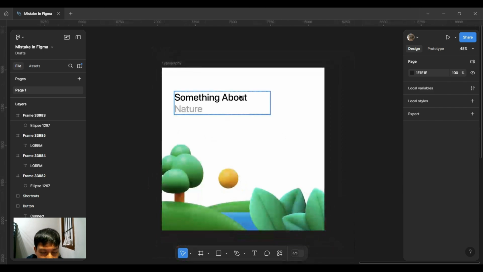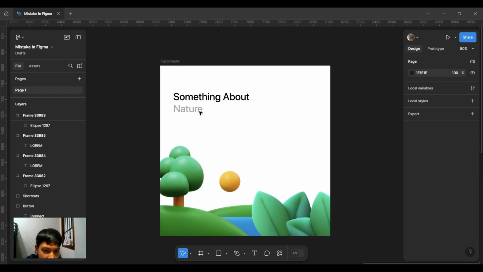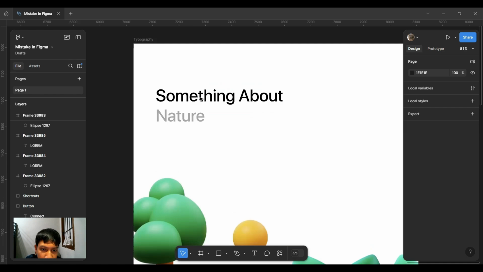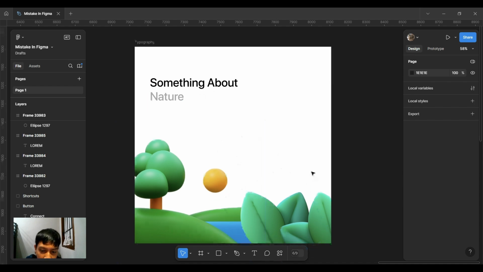So the blacker means it's important to read, and the gray one makes it more like a description or optional reading. But when you first see this, you might see something about, and then you see below it nature, because it's pretty clear this is about nature.